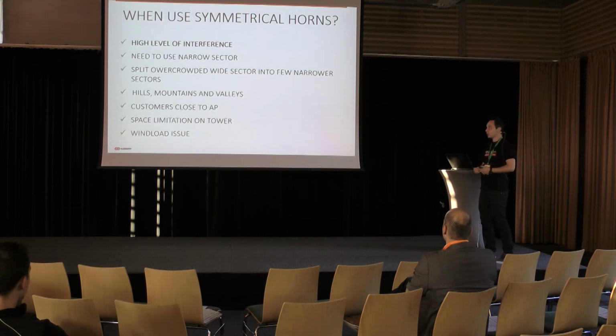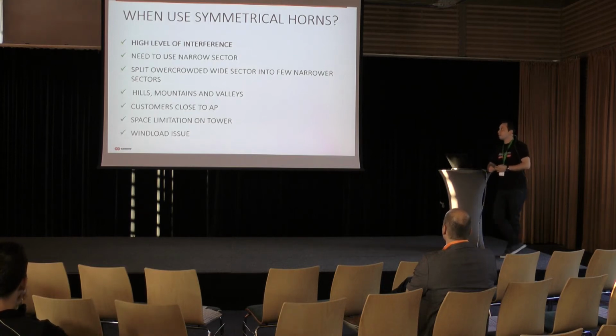So actually, these symmetrical horns, I don't want to tell you that they are best for everyday usage everywhere. It really depends on the situation, on your environment. The best possibilities of installing symmetrical horns and getting the most significant improvement is when you are facing a high level of interference. As I mentioned, they don't have any side lobes. That means that you are not even spreading the interference, but on the other hand, you are not receiving interference from the other APs.